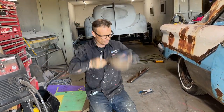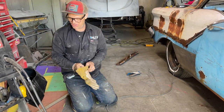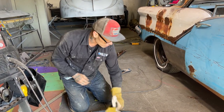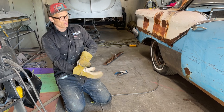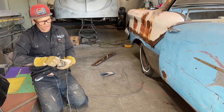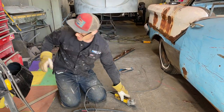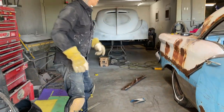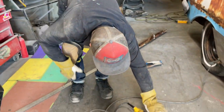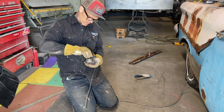Not going bad, actually. Not going bad. And the reason I want it to do like that, because we're over on this side, it's hard to get back and take a look at it. Also, I think it's more efficient for me to do it this way. We get a nice straighter line, I think, or just as straight. Basically, we're doing two jobs with one, being creative with what happened on the other side, taking it to a little quicker level.